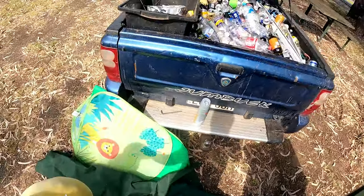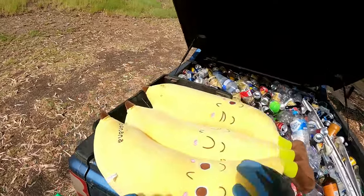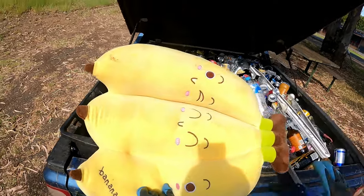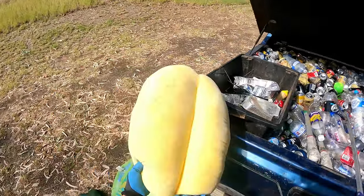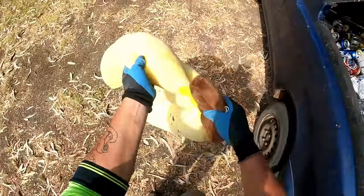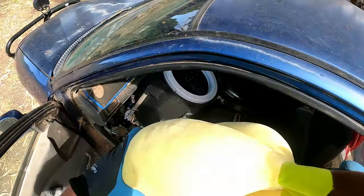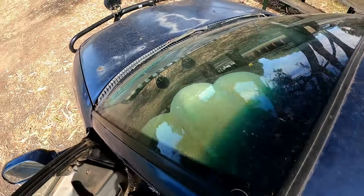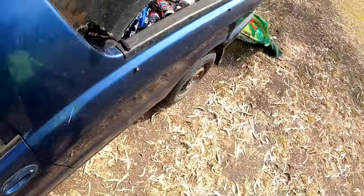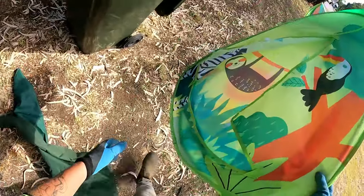Don't think I'll take that stuff though. Oh, he's biting my leg. Get those ones off. Yeah, we'll grab that. We'll take it home. Get the ants off. Chuck it in the washer, or on top of that washer at least. Straighten my mirror out, banged it at the last one. Yeah, we'll leave that behind.